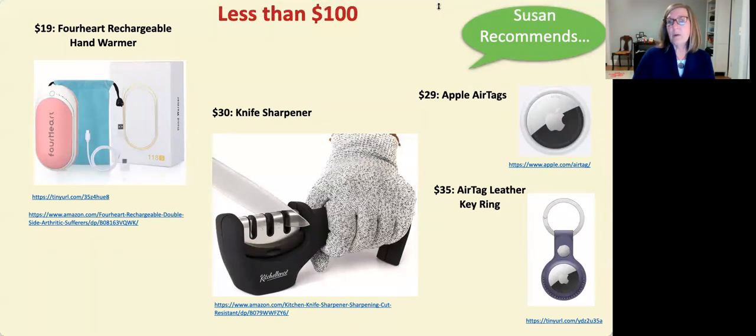You can use multiple AirTags on your Find My device, and each one will have a different name, and it will show you where each one is. If you can't find your wallet and you use the Find My app and you still can't find it, you can produce a pinging sound. You can hit the app and tell it to make a noise, and the AirTag will start pinging. So you can maybe find it stuck in the crevice of your couch or wherever. The range is about 325 feet. And you know, it's really easy to set up, like I said.